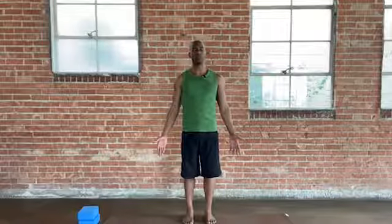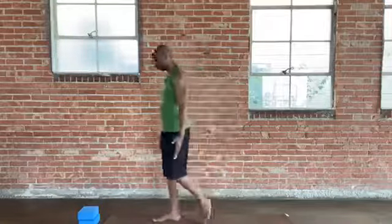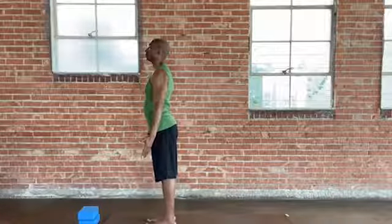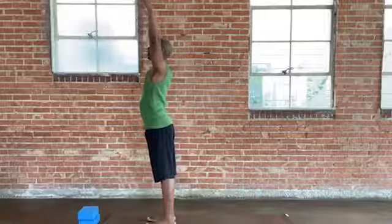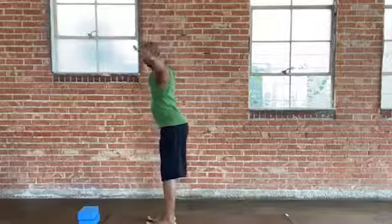Take 3 more slow, deep breaths as you now prepare your body to move. And when you're ready, inhale and extend your arms overhead. Reach all the way up. Take your time with this, but a nice stretch up high. Exhale, let's fold forward. So a good hinge from your hips.